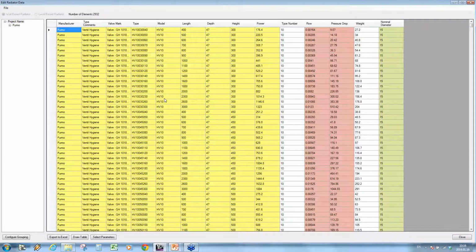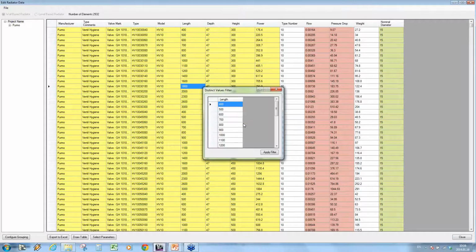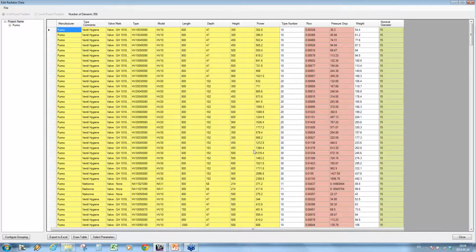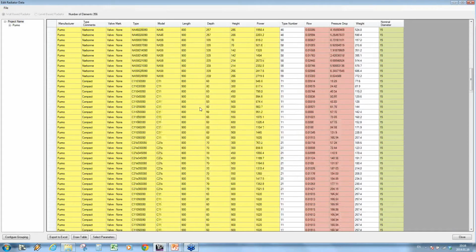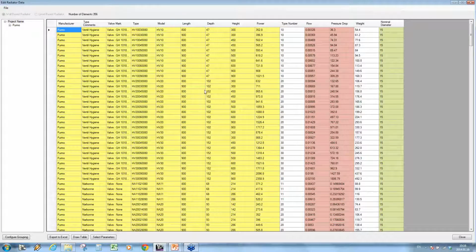Also, a very good functionality is distinct value in a column. You can see all the different values in that column and use only one or two of them, and it will filter all the such lengths as we wanted.